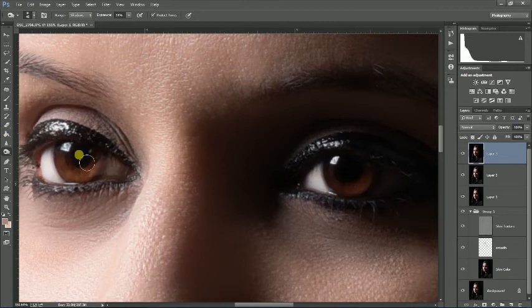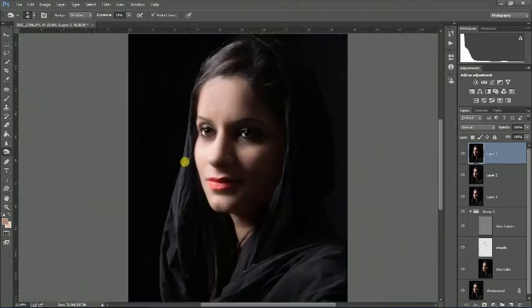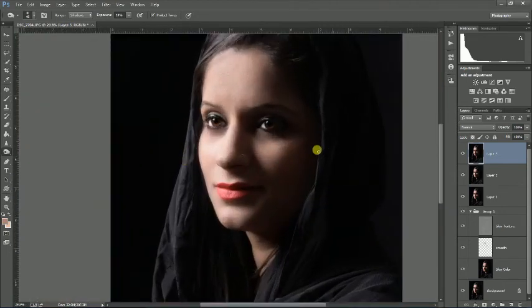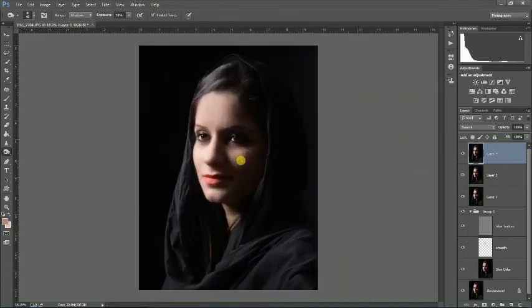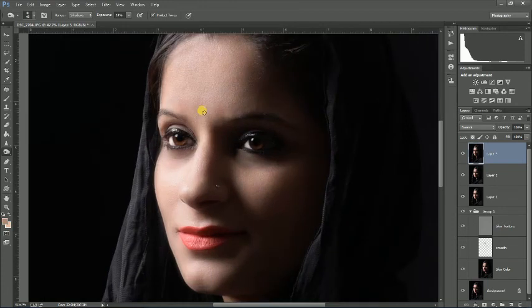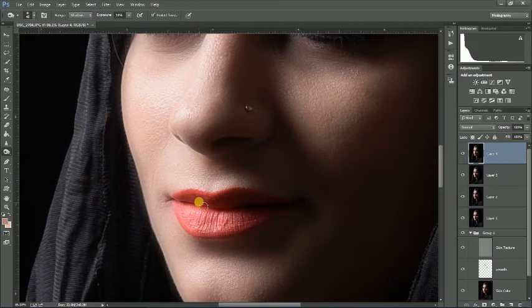Also the pupil of the eye. I'll create one more snapshot, and I want to correct the lips by uplifting a bit.